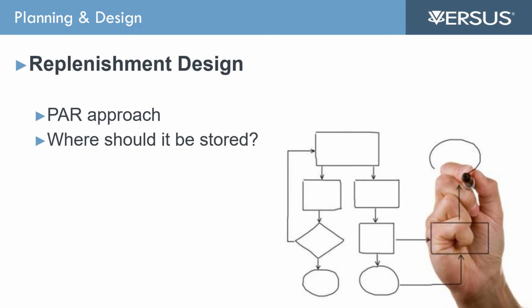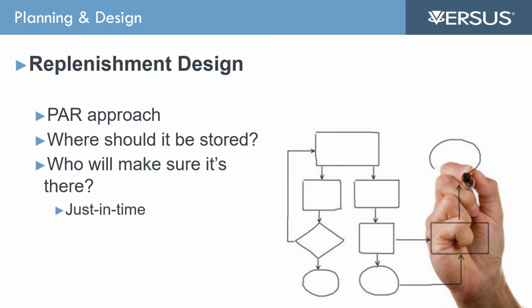Some of those questions that I just touched on are where it should be stored, how many will be in that location, establishing that level, whether it's critical, regular, or high, how the supply chain folks make sure it's there just in time, and how the technology will do that. And I bring up the technology supporting the process as the last item because I think oftentimes we take a technology and we make our process or design fit the technology. And I think it's important to, in some ways, design the system independent of the technology.